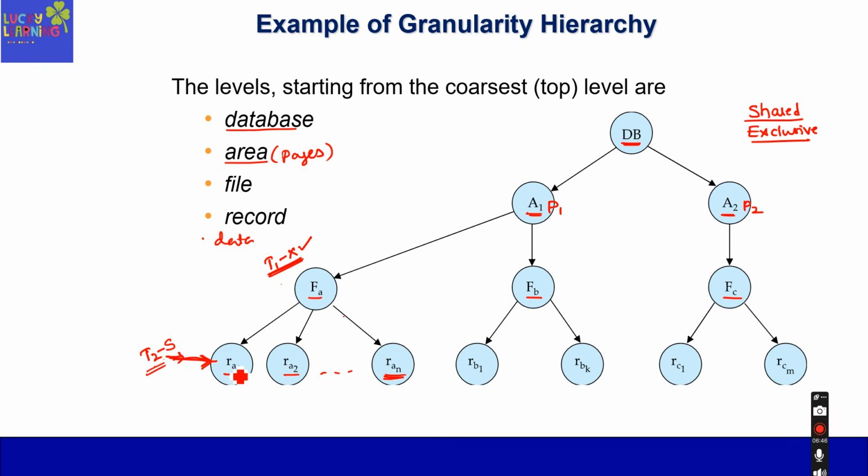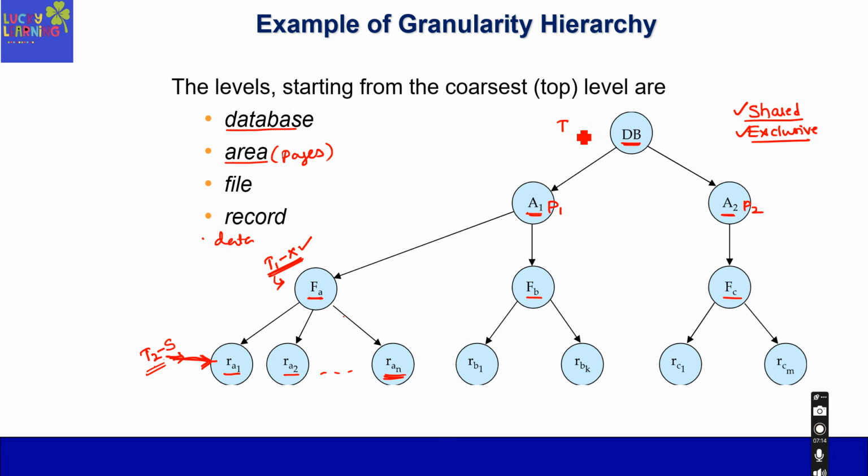Because one of the children of FA is already locked in shared mode, RA1's parent FA cannot be locked in exclusive mode. What can T1 do? Wait. So it means implementing this multiple granularity locking protocol just by using shared and exclusive locks is not sufficient. What we have to do in addition is to have intention lock modes. So what should an intention lock mode do?